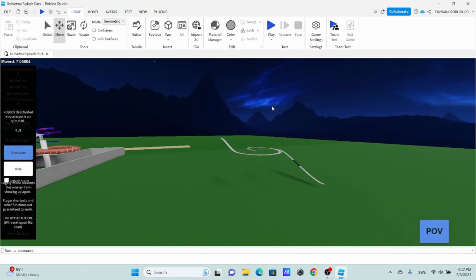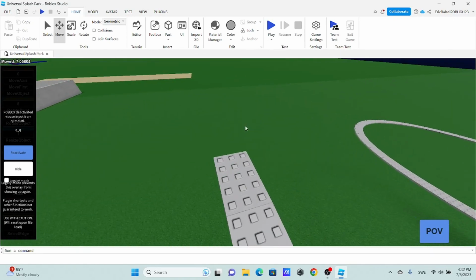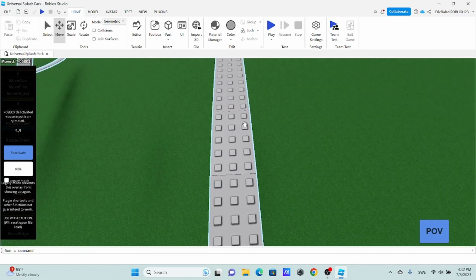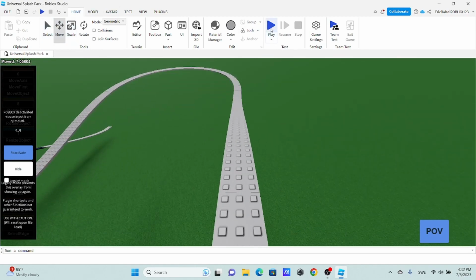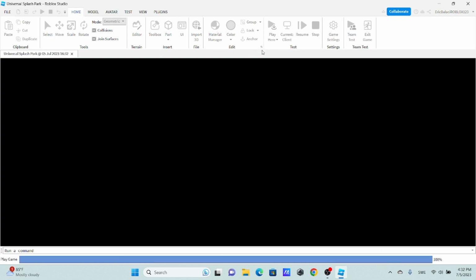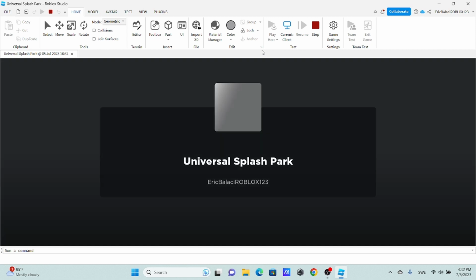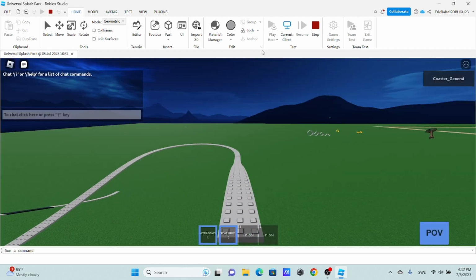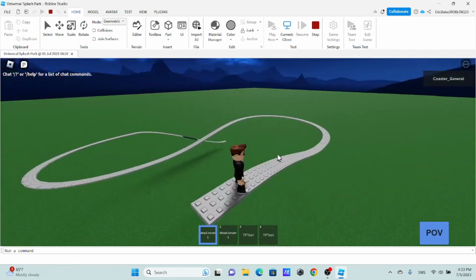So now what you're gonna need to do is just go all the way here, as you can see, okay? And just move so you stand on top of the part here, because this is where you're gonna start building the water slide itself. So now just click on the little down arrow here, just under the play button, and click on play here. I'll just let it load. Kind of slow, I know, I'm sorry for that. Alright, and as you can see, we're inside here on the test plot right now.